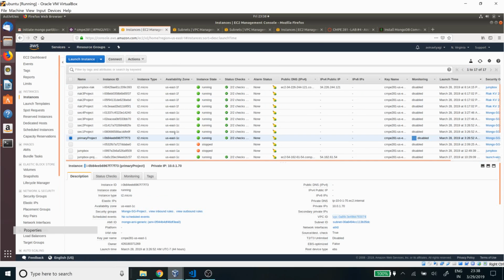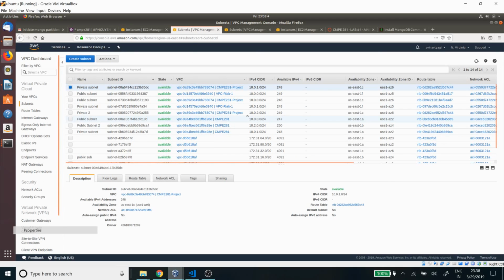Similarly, the other two secondaries also belong to the same subnet of the same VPC. Now secondary 3 and secondary 4 belong to the subnet with subnet ID 255, which is the second private subnet of the same VPC.